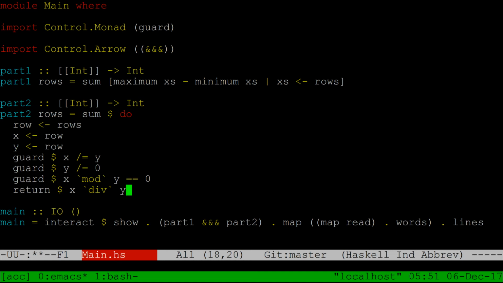So this is taking up many more lines and much more syntax than this first thing, but it's sort of doing something very similar. We're iterating over all the rows, and then within each row, we iterate again to pull out a thing called x, and for each x that we've chosen, we iterate over the entire row again and choose another number called y. We check that they're not the same, and that y is not 0, and that x can be divided evenly by y, in which case we return the result of the division. And I think honestly that should be it, right?